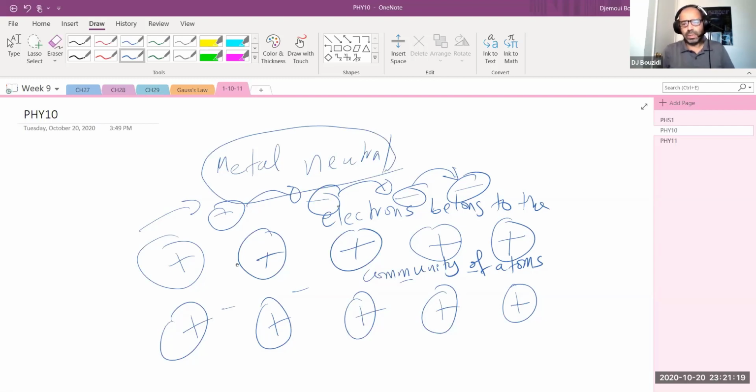Obviously, unless you can. We're not going to talk about the plasma frequency, where you can change the potential between this point and this point so that the electrons will not have enough time to replace one another, and then you have an ionized state. But you have to do it so fast, before the electrons replace themselves, that they will be non-neutral. So assuming that's the case, all conductors, even while doing electricity, should be neutral. The only reason why you get electrocuted is because you are completing the circuit.